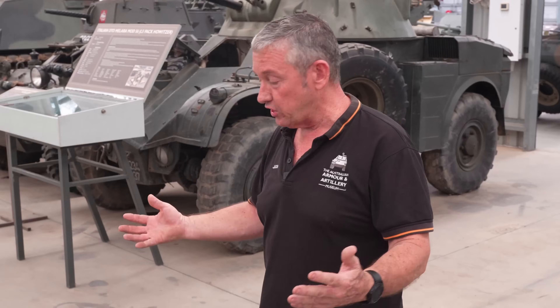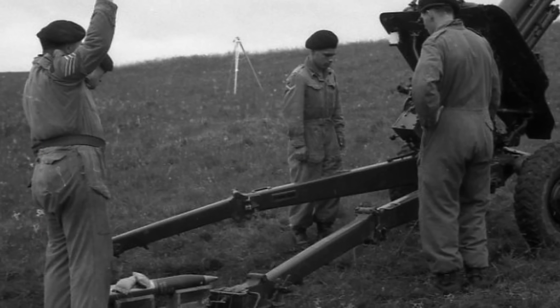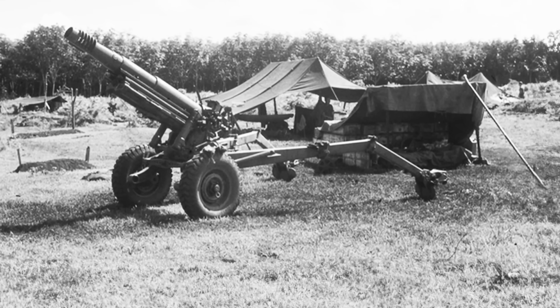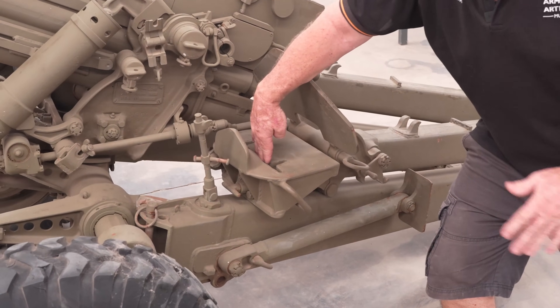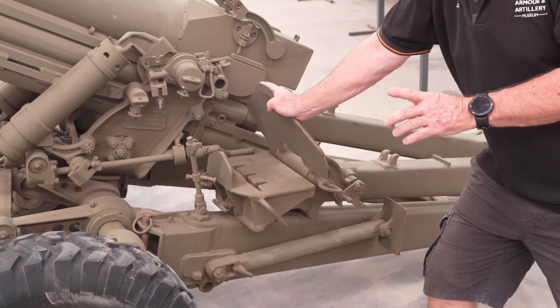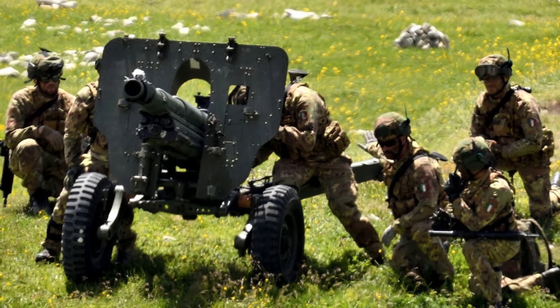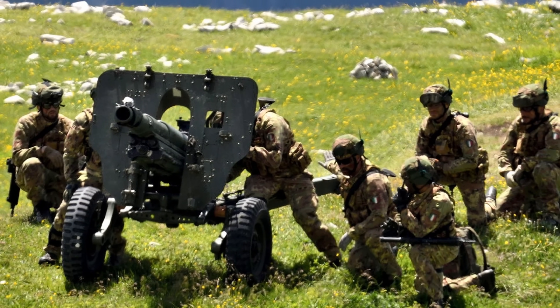The trails actually come in three segments; this example has two segments. The two segments give us strength when firing, but a third segment can be added to put it into what we call the cranked position. We have the box spade here, and also a knife spade that sits in this position and can be punched into the ground, as well as the angled spade. The manual also mentions a rock spade. Another component we don't have here is the shield — about 4mm thick, coming in two parts, left and right, connected at the top, with upper and lower locating arms connecting to the carriage.